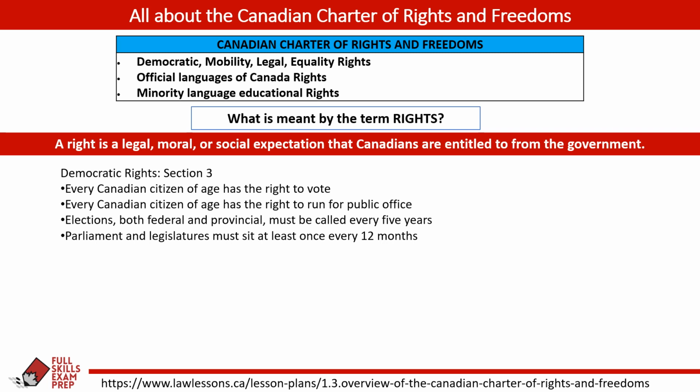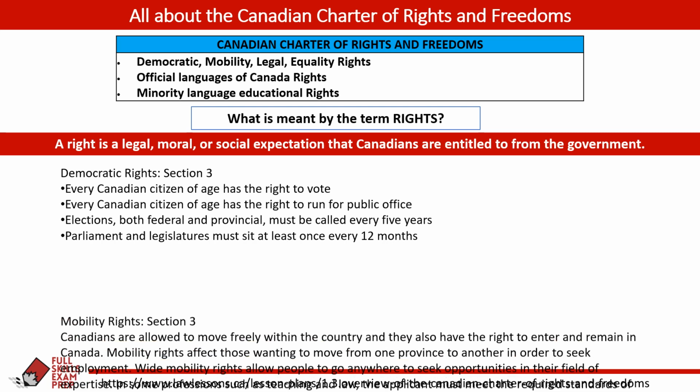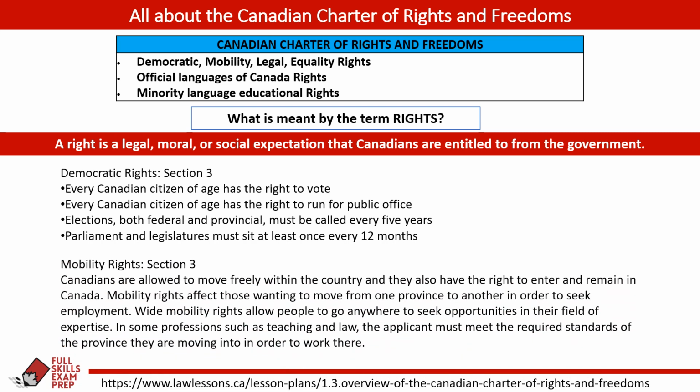Now we're going to take a look at this as it relates, of course, to immigration. We could see that Canadian citizens have certain rights that PRs don't and TRs don't. And of course, voting, running for public office, and this type of thing. These are some of those rights that citizens have that, of course, permanent residents simply do not.